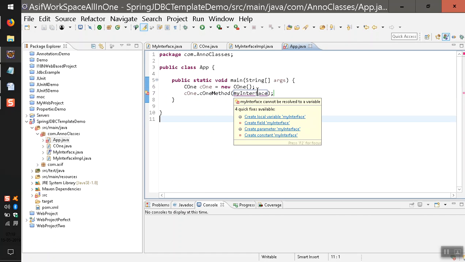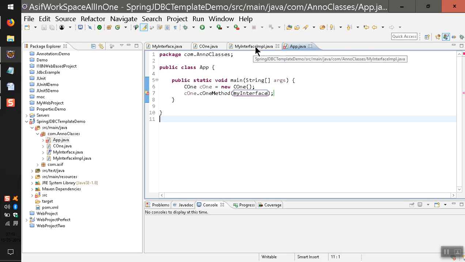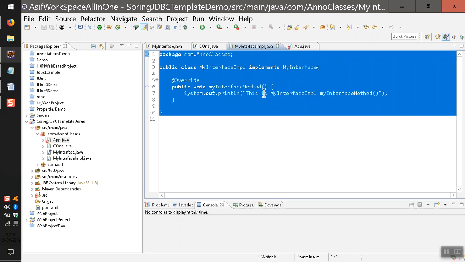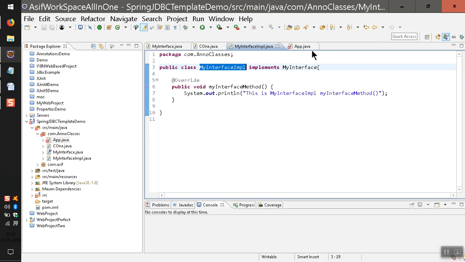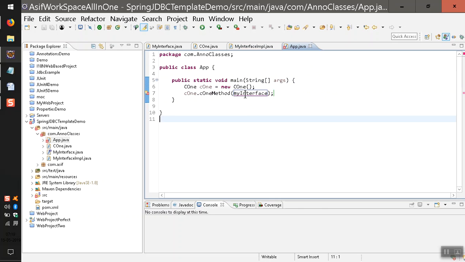We have created the implementation class, right? This is the implementation class of my interface. So we copy this class, go to app.java, and say new of my implementation class. That's it.